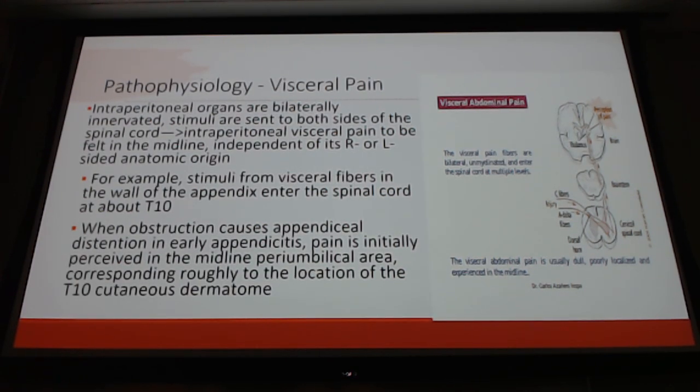Then we have our parietal pain. So for parietal pain, I want you to think about this as more appendicitis. Intraperitoneal organs are innervated bilaterally. That means that regardless of whether that's on the right side or the left side, it's going to be viewed as the center initially. Right there, T10 is going to be visceral at about the appendix right there. It's going to be a T10. So an obstruction, distension occurs there. Pain is felt midline, and then we'll move to the right lower quadrant.